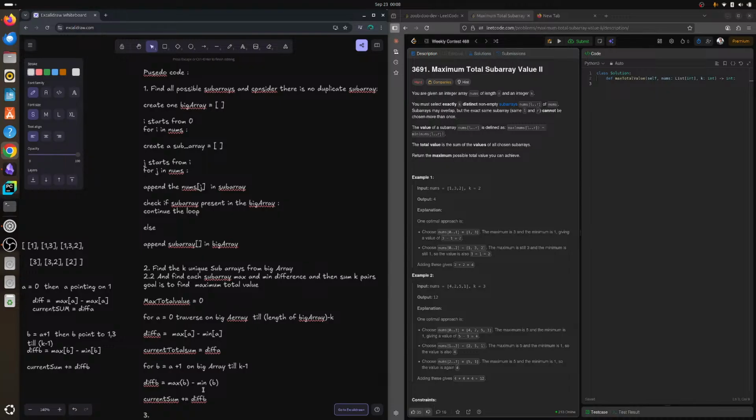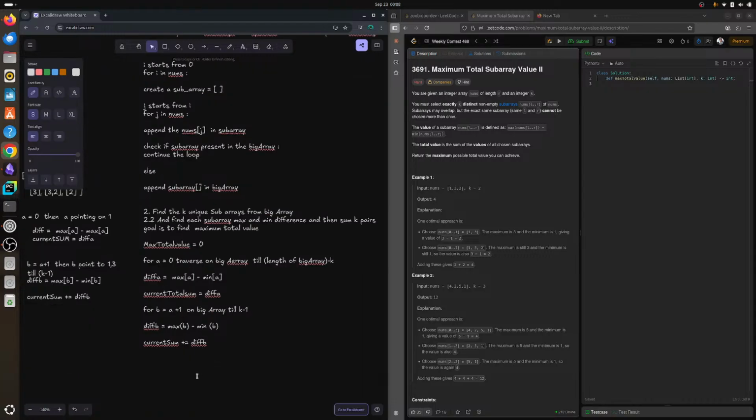The point is total sum. Total sum should be the highest. So let's get answer equals to 0, let's not answer. Total sum equals to 0. Let's consider it, okay?